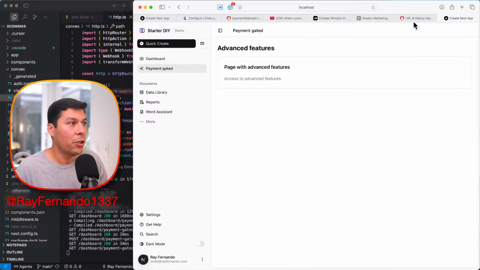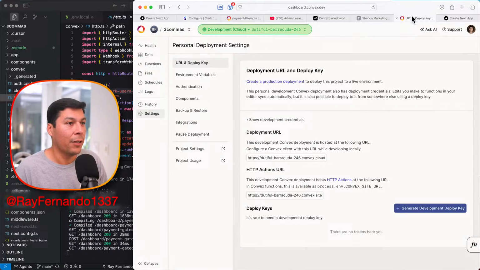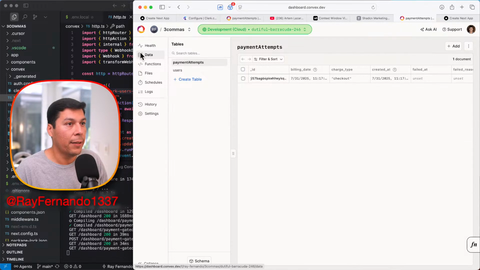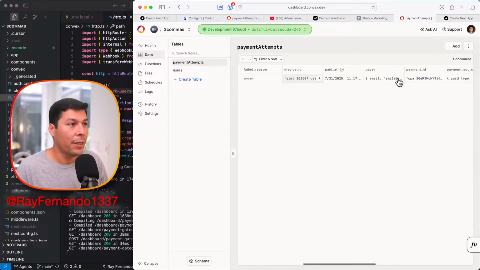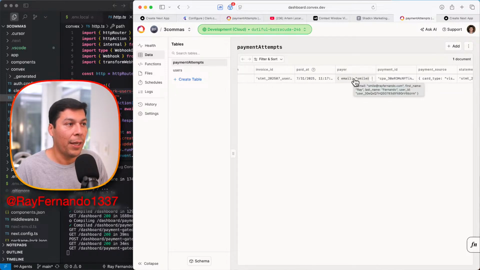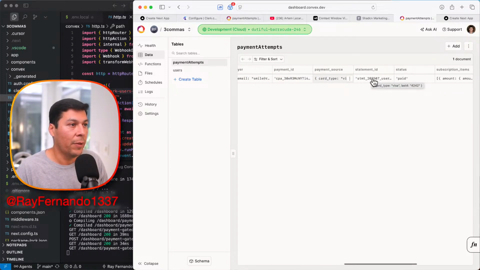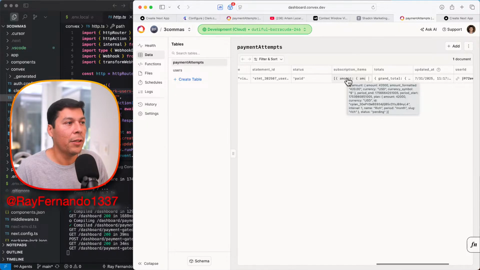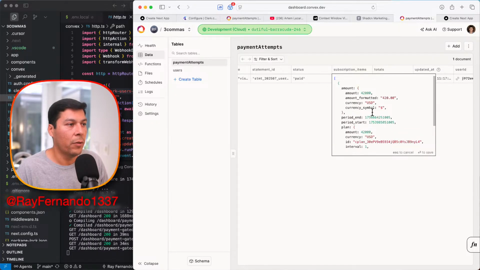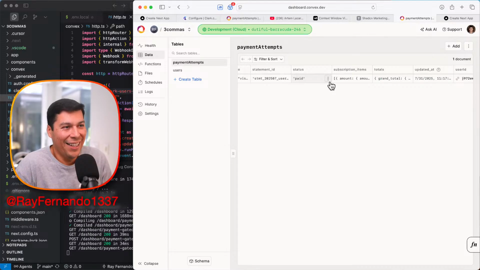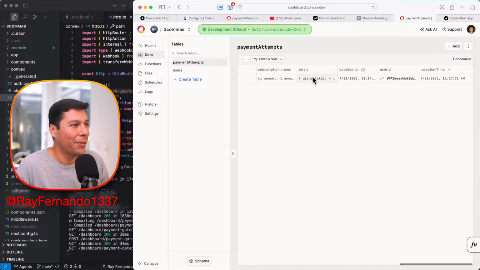Let's go ahead and check what's happening on the actual Convex database. So we go to data here. We should be able to see now we have a payment charge type through checkout. We see that actual invoice ID in here. We see the payer with my email and so forth, the payment source. Whatever you want to collect, you can pretty much collect in here. And it even tells us what subscription they signed up for, the 420 plan, because this boy's rich. And that's how we're going to get through the three comma club, right?